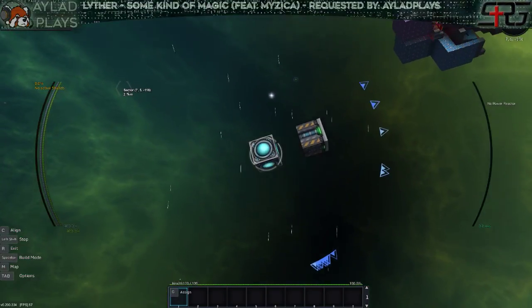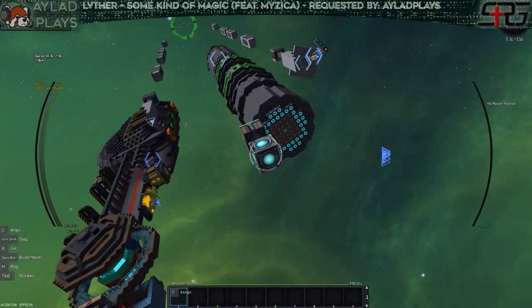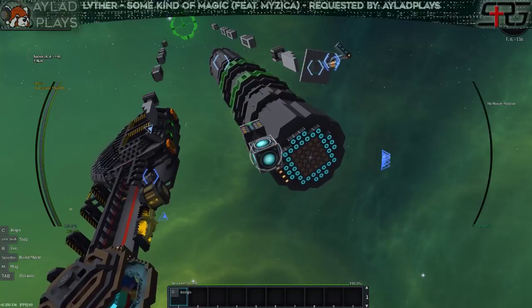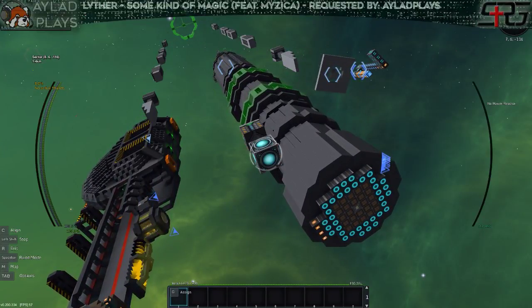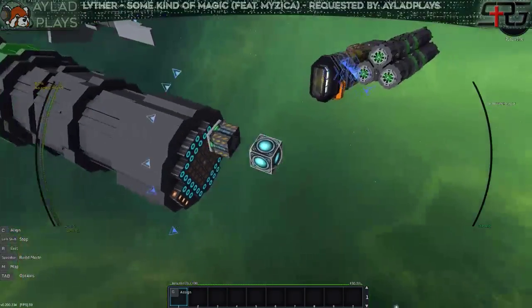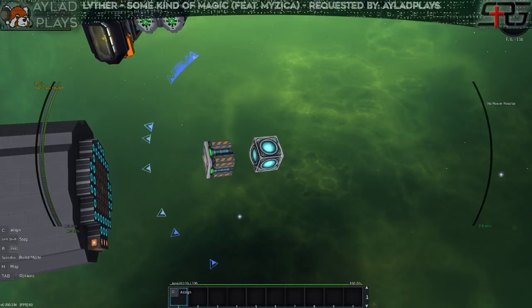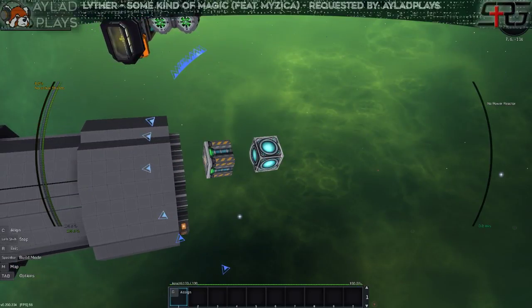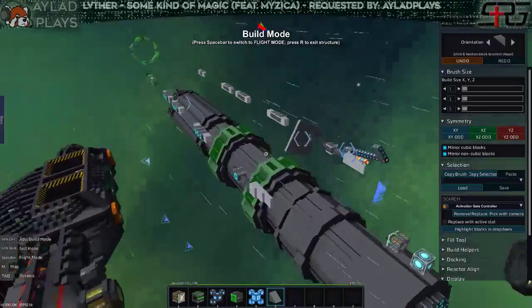And I want this to all kind of line up reasonably well so that I can just look and see where we are. Otherwise, I'm going to get all kinds of confused as I'm building this. And a confused Aylad is an unhappy, cranky, frustrated Aylad who rage quits. Aylad does not like being confused. Sorry for talking about myself in the third person.